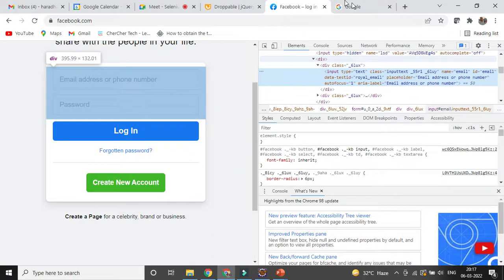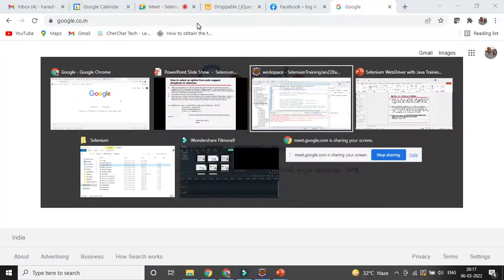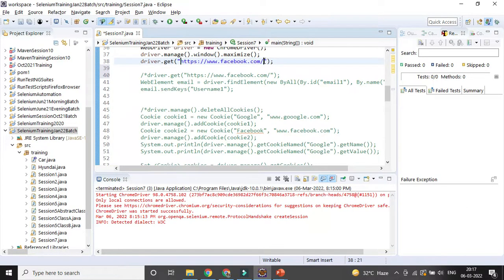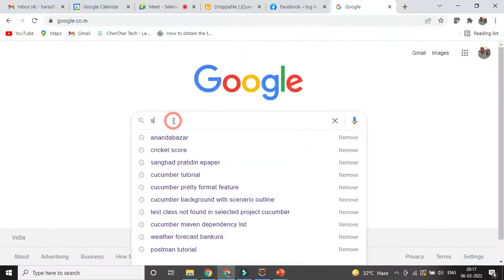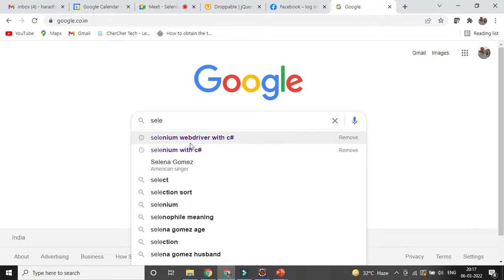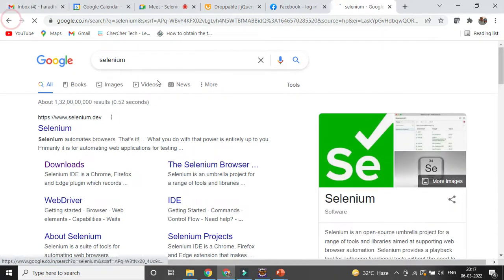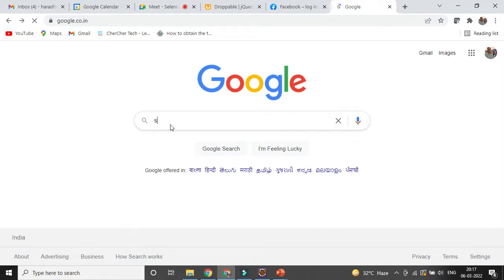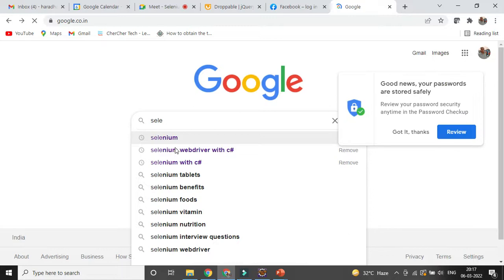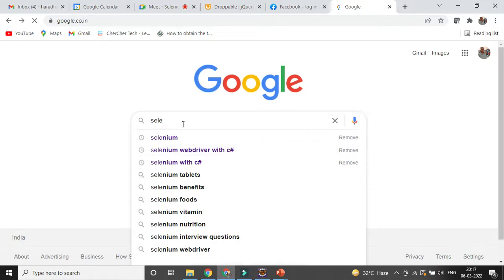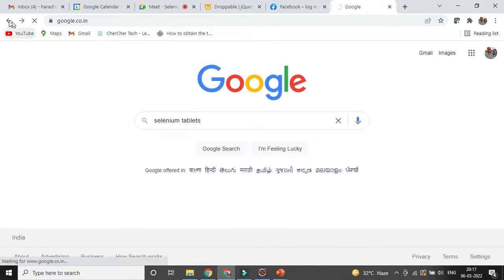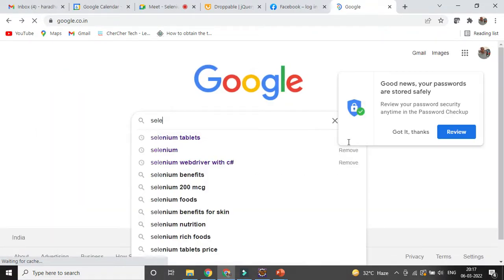So if you open the Google page, let's change it to the Google page here also. Say you enter something called Selenium. You can see Selenium with C#, everything is coming. Now if you select Selenium WebDriver and again go back and type Selenium, you can see now that one is coming first. Initially Selenium with C# was first. So based on the latest selection, it will give that first. Now if you change it to Selenium tutorial, the next time you search Selenium, the Selenium tutorial will come first. So that sequence will change, and you are not sure how many items will come. So that is the auto suggest drop down, and how we can handle it.